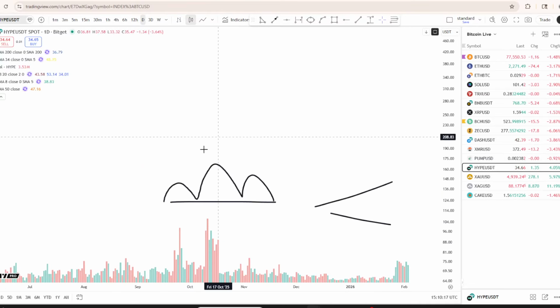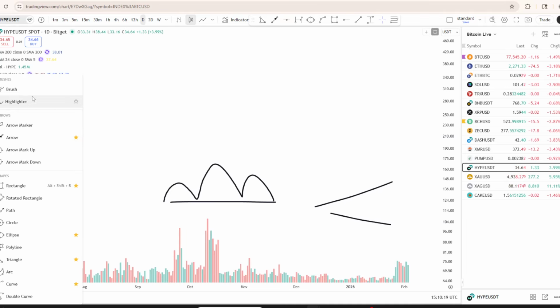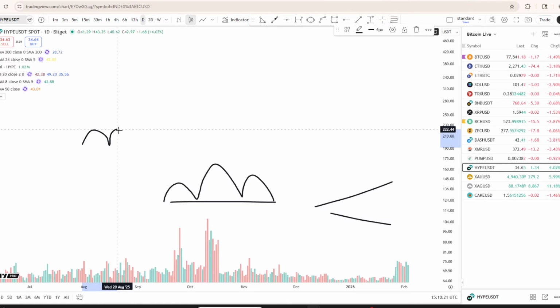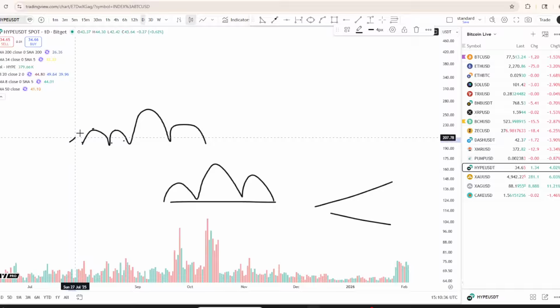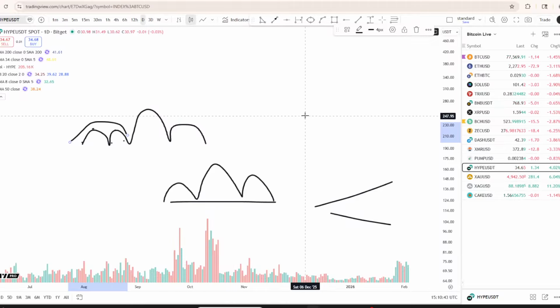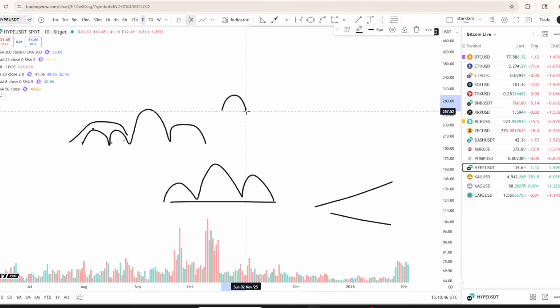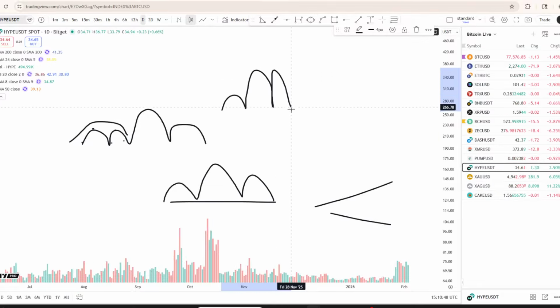But what if, instead of this, what if we have something like this? It's still a head and shoulders, and you can visually think, okay, well, this is two shoulders because you have peak, trough, peak, trough, you got time, distance, you made a move. You can say, okay, it's one shoulder, or it's also a complex, multiple shoulders. So you have two shoulders, one head, and then a right shoulder. You can also have shoulder, head, and shoulder. And okay, it's a head and shoulders complex.